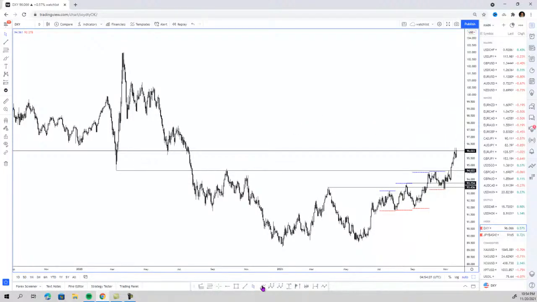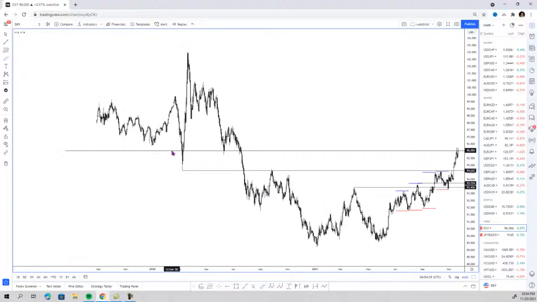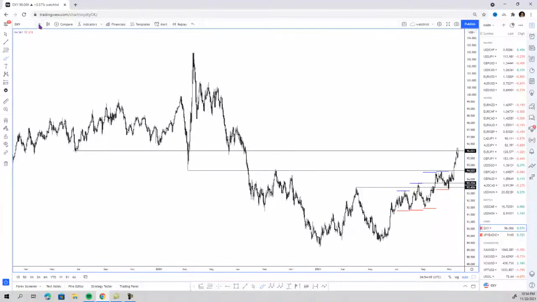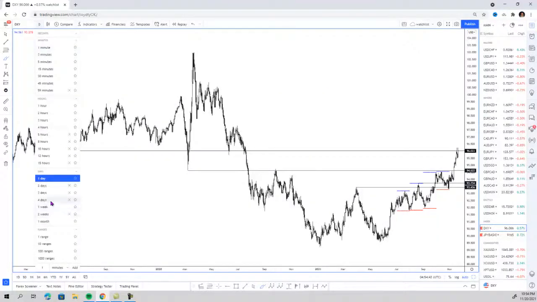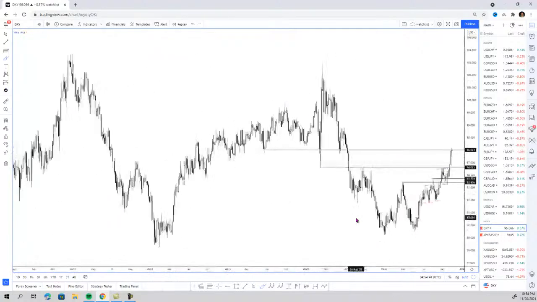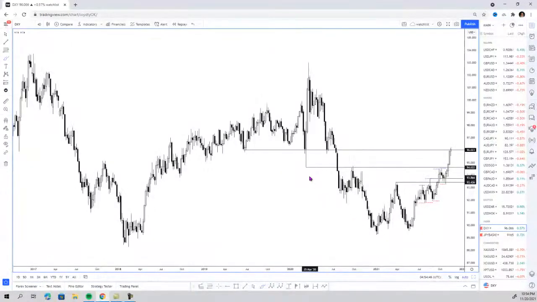After breaking with those pandemic lows at around the 94.60 level or so, we're seeing price being capped to the upside by the 96 level. Now, this is another massive level. Actually, let's go to the 4-day chart so you can appreciate better what I'm talking about. So, this is and has been a very strong pivotal level in historic price action on the DXY.